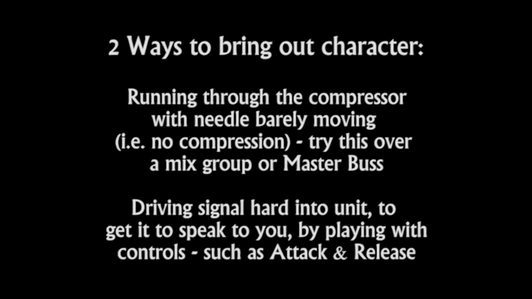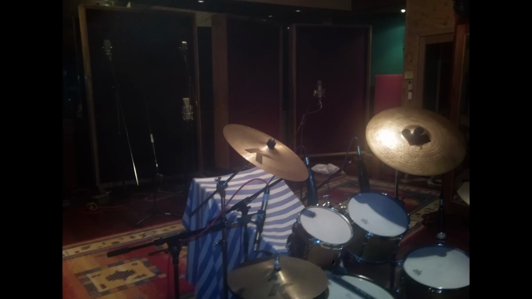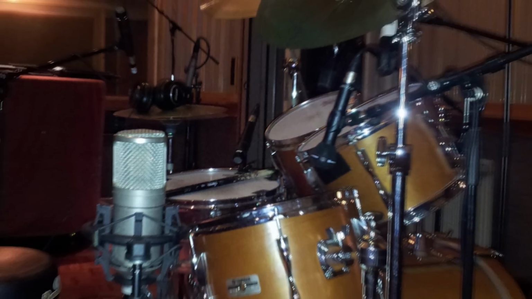Another approach, which I employ in my mixes when needed, involves hitting the compressor hard in order to bring out the character of the overdriven unit. But this doesn't necessarily mean that I'll be needing to use high ratios. For instance, a 3:1 ratio with a low threshold grabbing onto the signal with plenty of makeup gain will almost certainly add loads of character to the tone of any instrument. In such a setup, the tone will usually contain the sound of the room in which the microphone was recording the instrument in, as this is brought up in volume by the lower threshold.